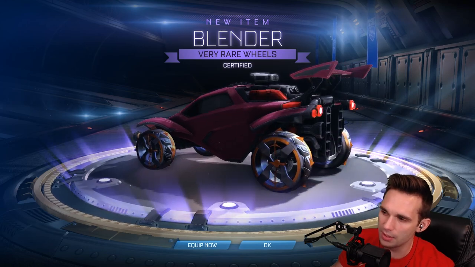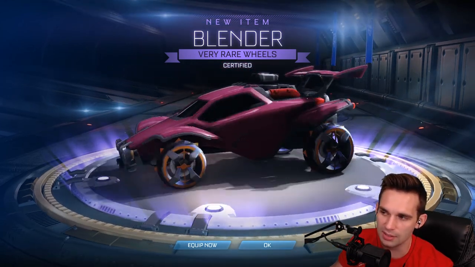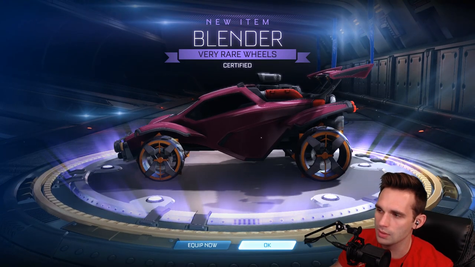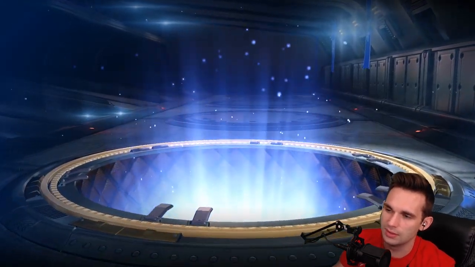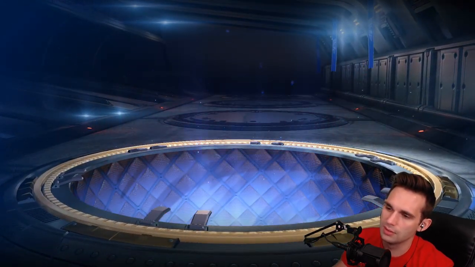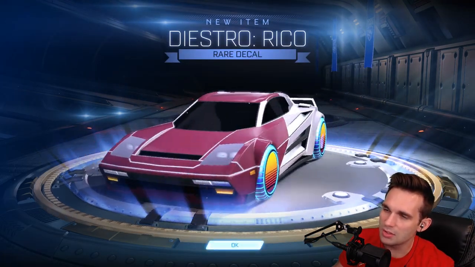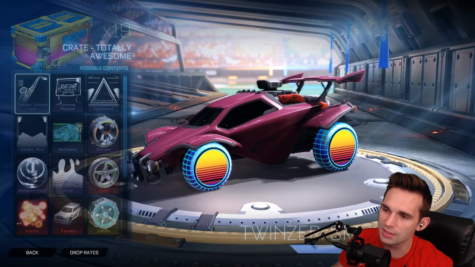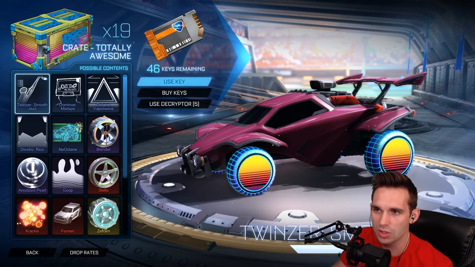Okay, so these are the blender wheels, which I believe these might be in another crate, or I'm crazy. I thought the two exotics and the import wheels were the new ones. One import out of five crates, that's not too bad of a pool. And a very rare, we had a very rare too. And then another rare. The Diestro, I wanted to like this car so much, but it handled like a battleship, I felt like. It just turned so slow.